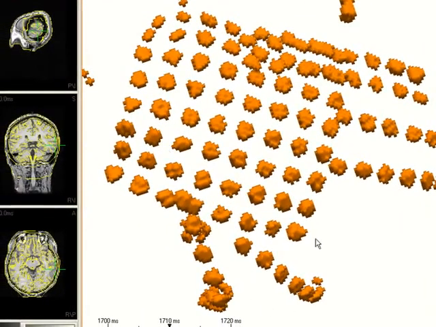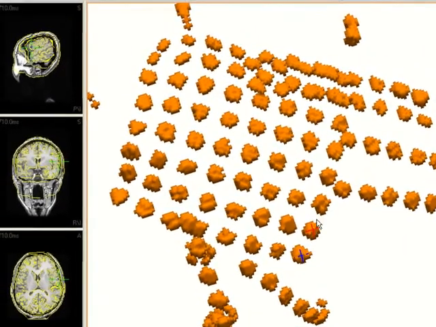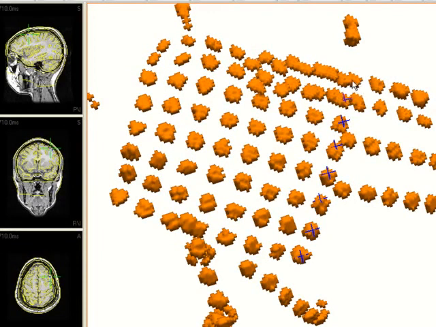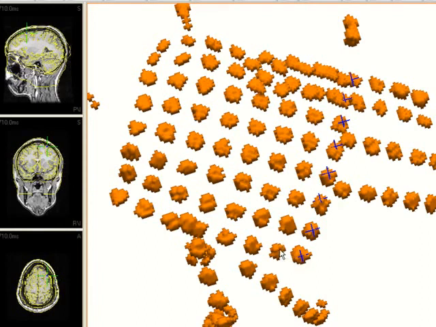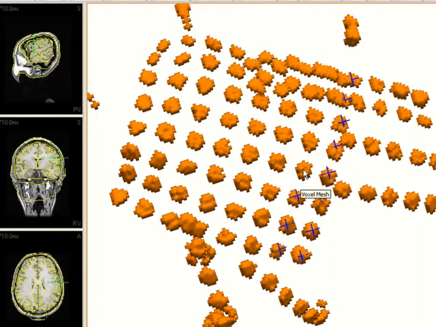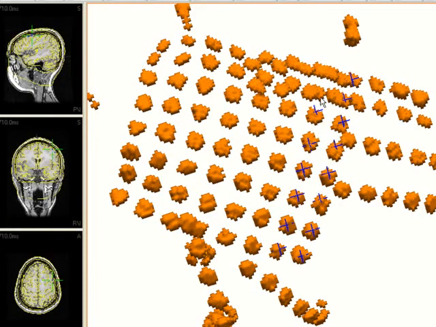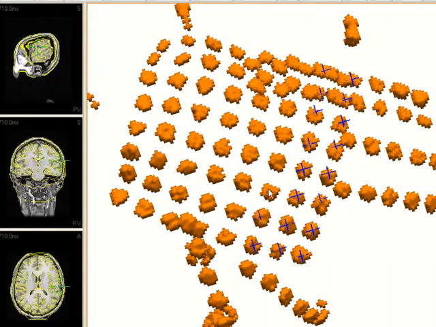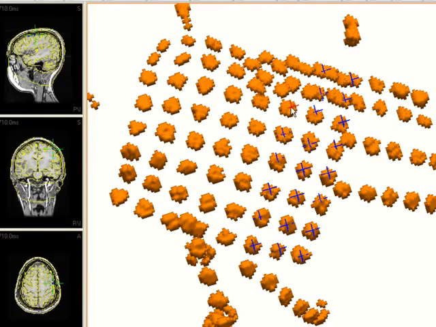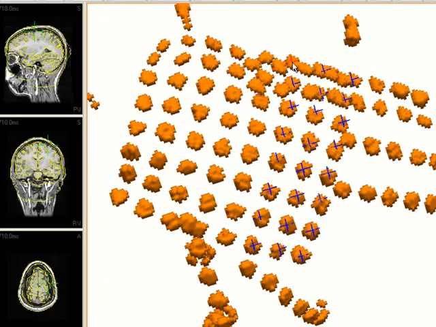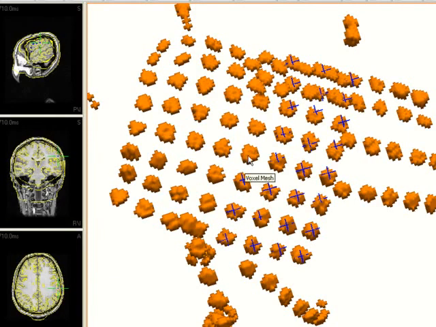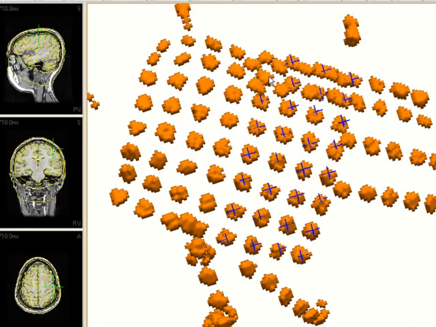So now it's just simply a matter of going through and clicking on the electrodes. And again, this is just the 8x8 grid, and you have to click on them in the same order that they appear in the functional data file. And that's why I'm clicking them in this particular order. There's a way to do this in an automated fashion, but doing it manually like this is a little more precise.